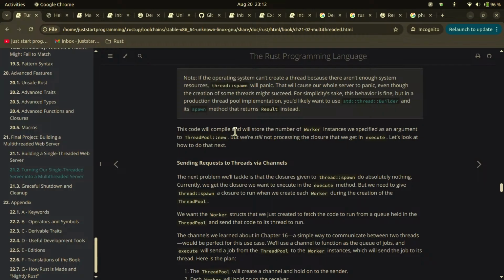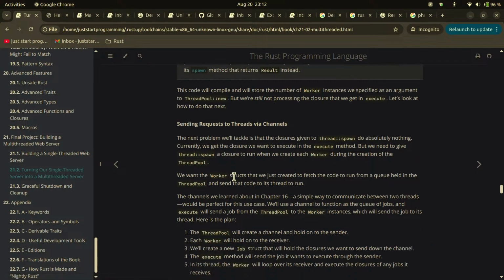This code will compile and will store the number of Worker instances we specified as an argument to ThreadPool::new. But we're still not processing the closure that we get in execute. Let's look at how to do that next. Okay, so we're not going to run it yet.